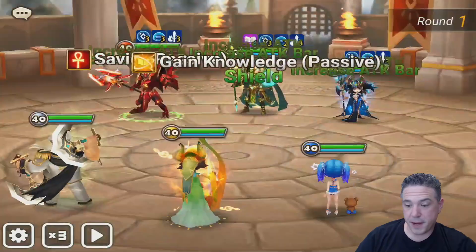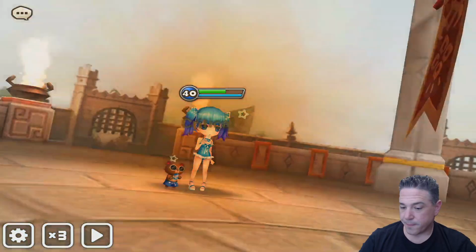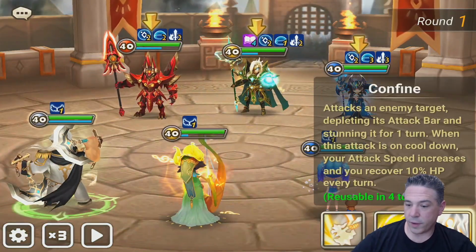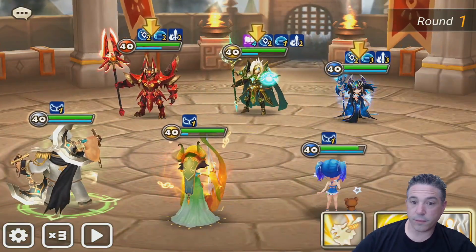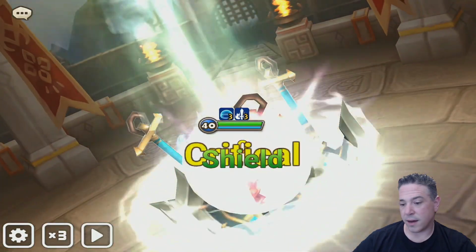Okay, so no derp here, and obviously everything went as expected. At this point, we're just going to use the Triana heal. We are going to use our Mimir to shut down the Bastet, not the Odin.